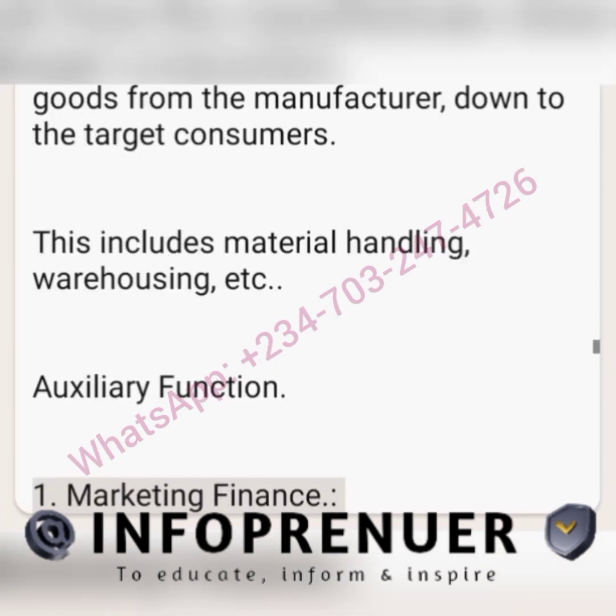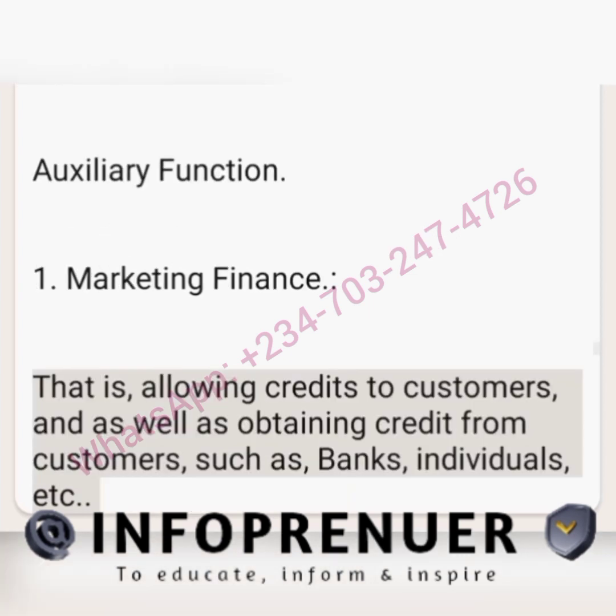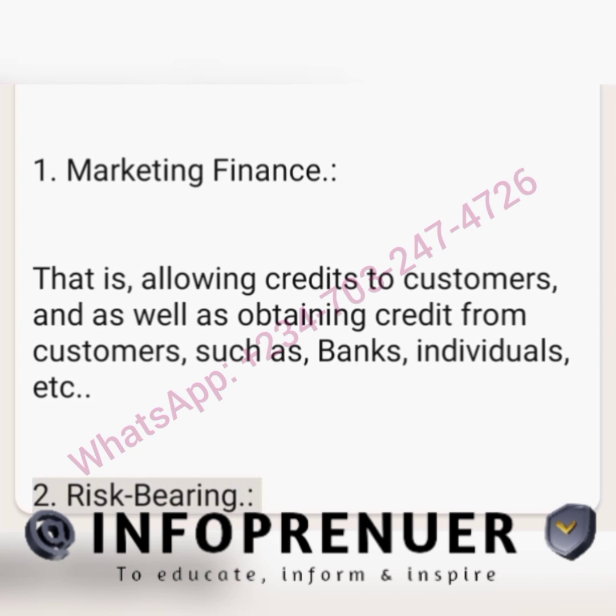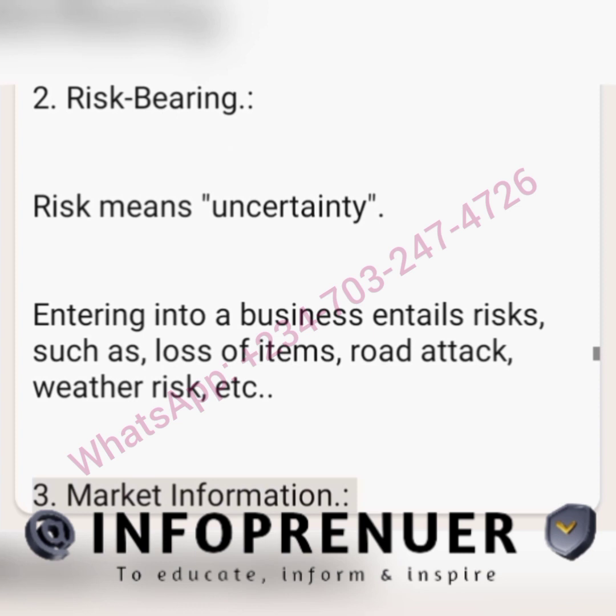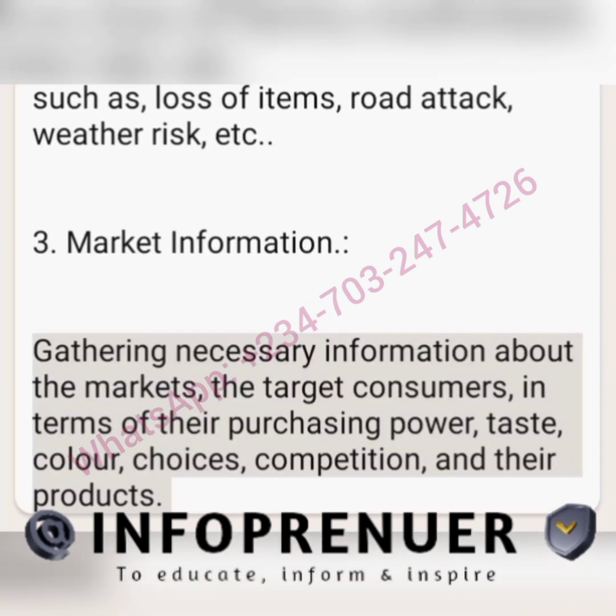Auxiliary function. 1. Marketing finance, that is, allowing credits to customers, and as well as obtaining credit from customers, such as banks, individuals, etc. 2. Risk-bearing. Risk means uncertainty. Entering into a business entails risks, such as loss of items, road attack, weather risk, etc. 3. Market information. Gathering necessary information about the markets, the target consumers, in terms of their purchasing power, taste, color, choices, competition, and their products.